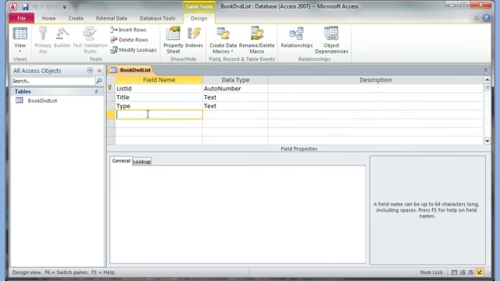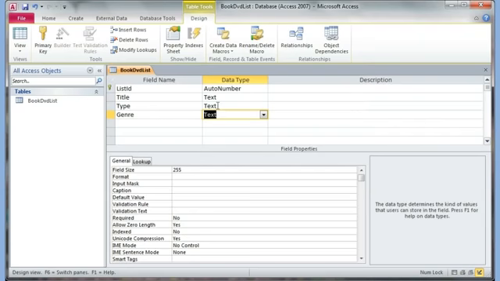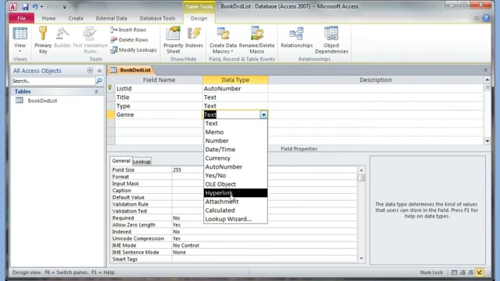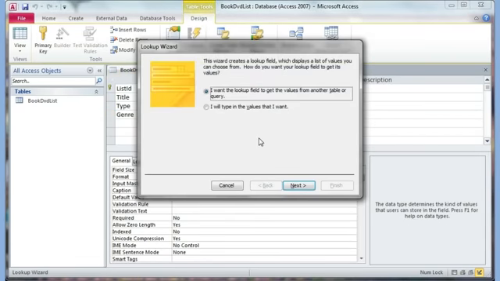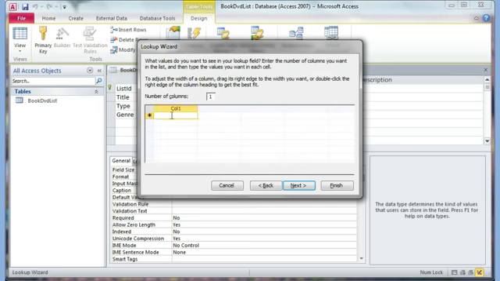After the type, I'll have a field called genre, and I'll create a lookup even for the genre. I will type the values. I'll be going a little fast in this because I've covered a lot of the material in the previous videos. If you want, you can go back and look at it. So I can have horror, sci-fi, kids.